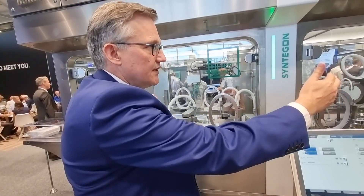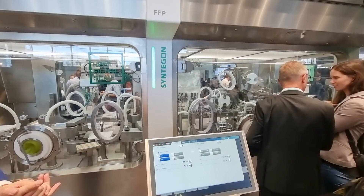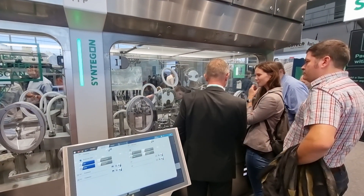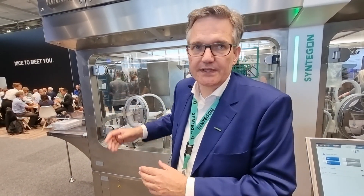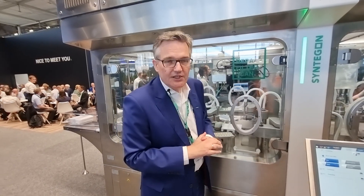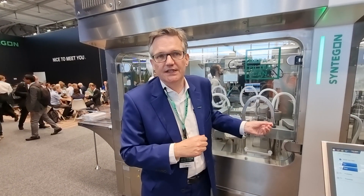And you have to imagine, this is not shown here - the back opening and top opening that we are using from our legacy portfolio for syringes. So I would say this is, in a nutshell, the FFP. There are still some other small, very nice features in it, and for that we are happy when people come here and we can explain it, or contact us after the show.